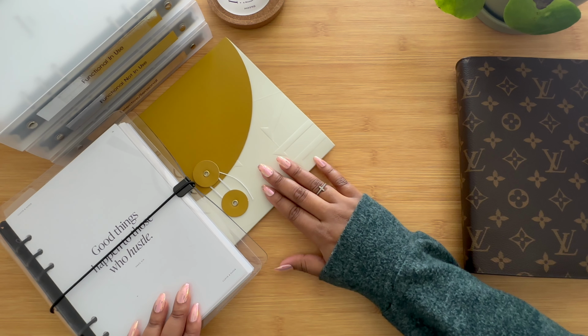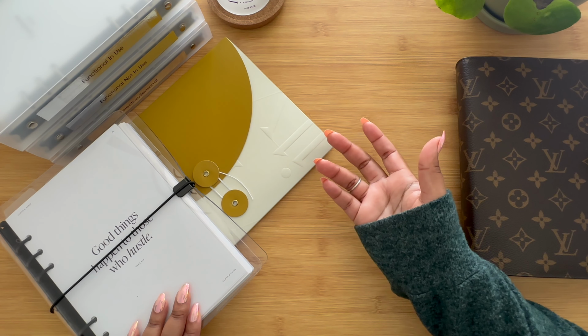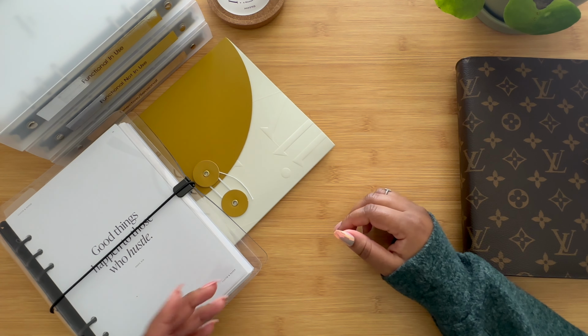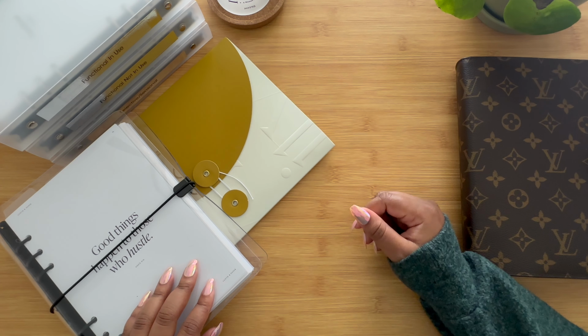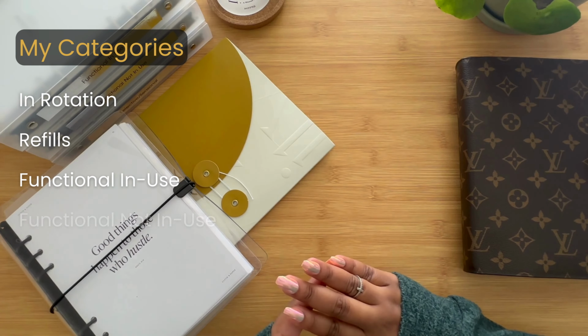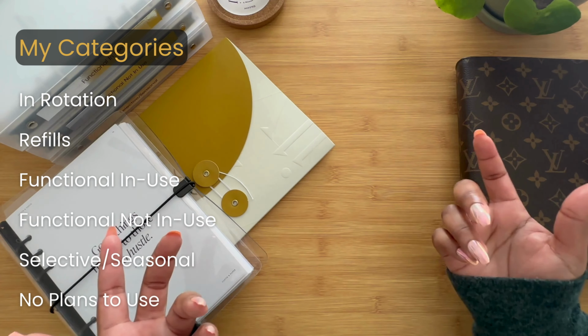So there's a few methods that I use to store inserts depending on how I intend to use them and how frequently I use them. Because I have so many, I do this by categorizing mine. How many categories you have, or even if you need them at all, will of course depend on the number of inserts that you have. For me, I separate mine by those that are currently in my rotation, refills, functional in use, functional not in use, selective and seasonal, and then those that I have no plans of using.